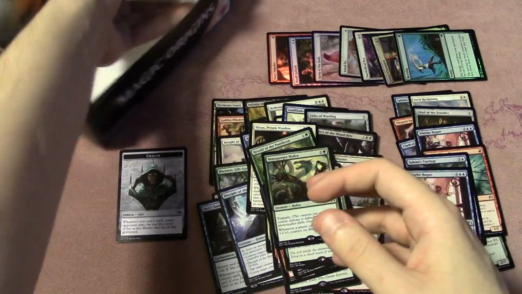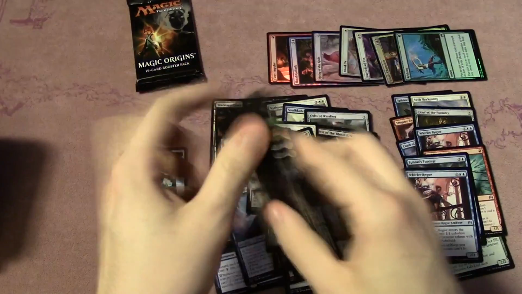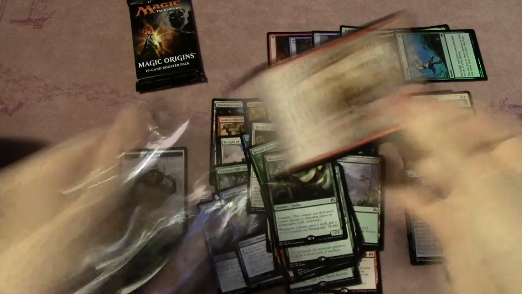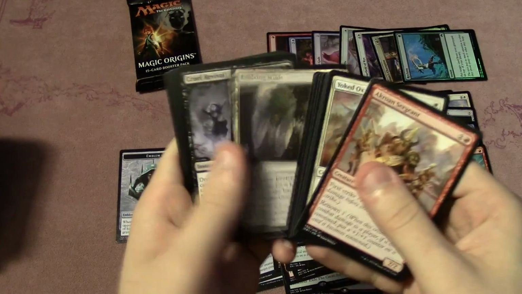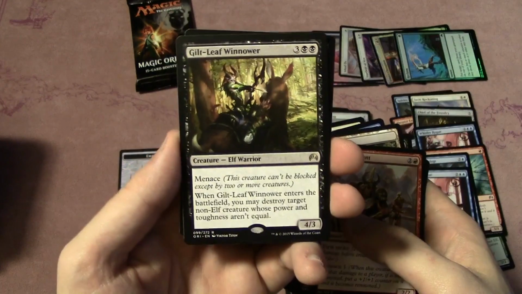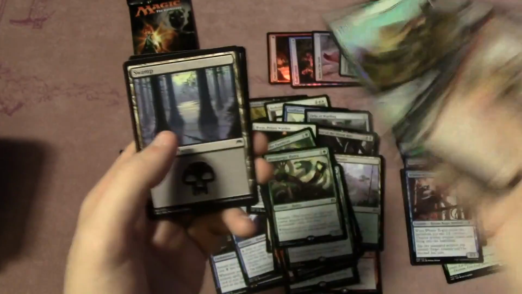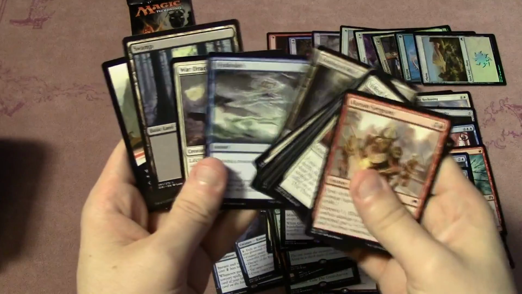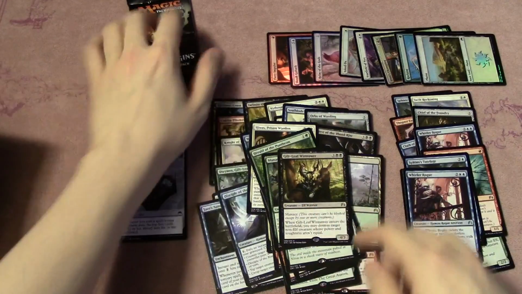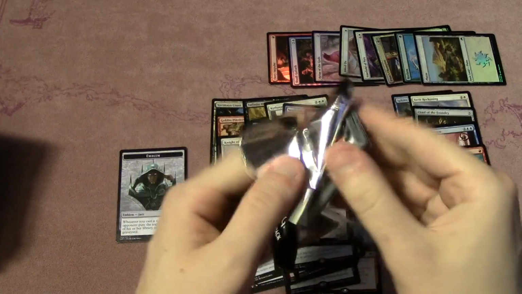And 2 more packs. So, almost done here. We'll throw the box off. So, we do have a foil out of this one. We have Guiltleaf Winnower as our rare, and a foil Plains. So foil lands are always cool. Guiltleaf Winnower is also a super interesting card, given that it blows up a creature that doesn't have the same power and toughness.